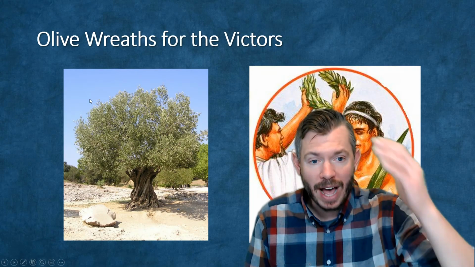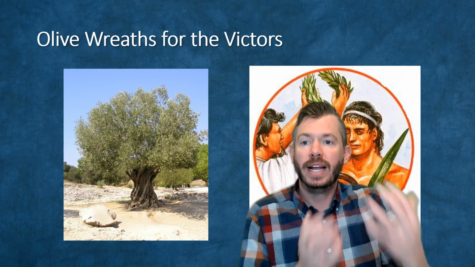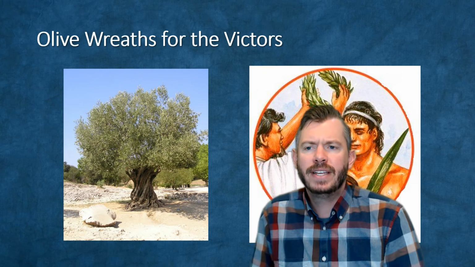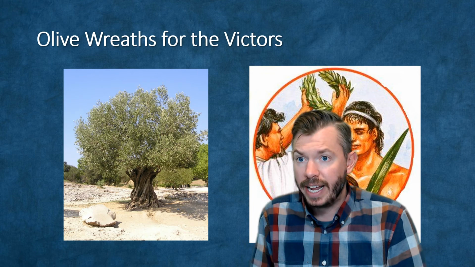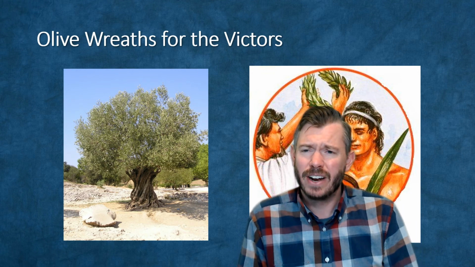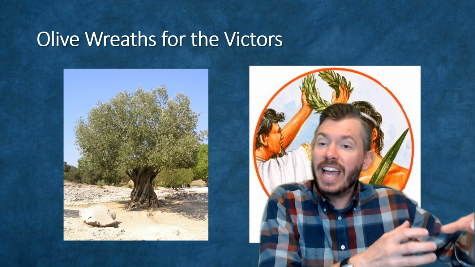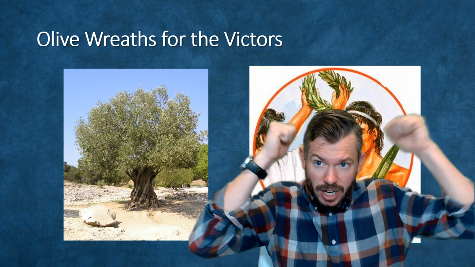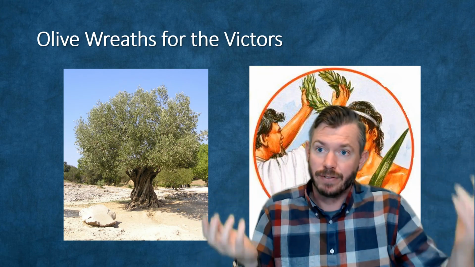When you won, you got, like I mentioned, these olive wreaths going back to the myth of Heracles planting the olive grove in honor of his dad Zeus. And this is one of the major characteristics of these Panhellenic games, that you're not getting things that are really worth money as a prize. When you win the Athenian games, you get stuff that's worth money, right? All that olive oil in the vase. Here it's just a wreath. And we'll see also with the other sets of games, you get wreaths of different types of plants.